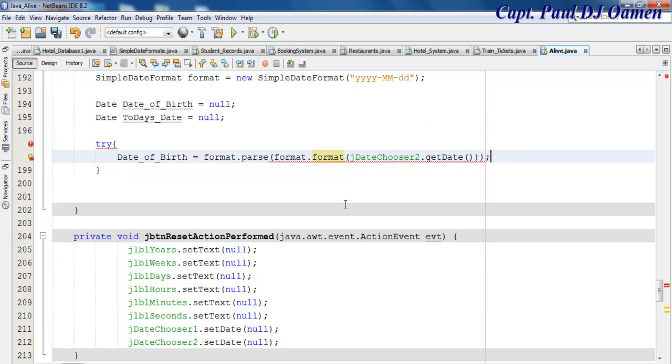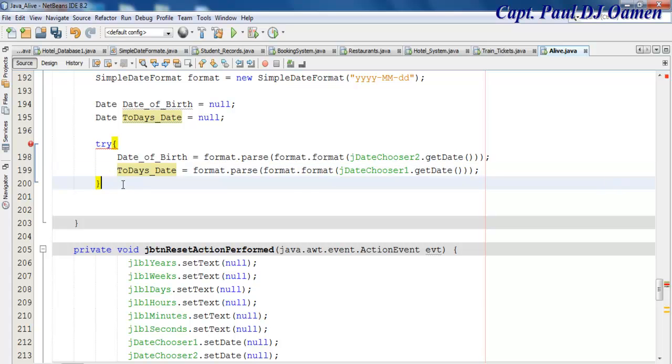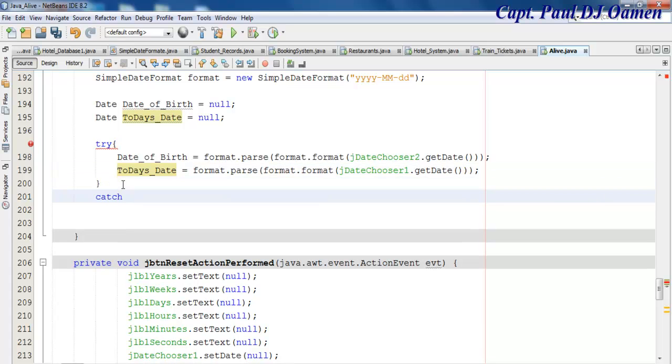Right. Okay, the second one, I'm just going to copy this and paste it right here for the second one, and just change this to 1. Now let's change the variable. Copy and paste it right there. So the next thing we need to do is catch whatever error that we might have.